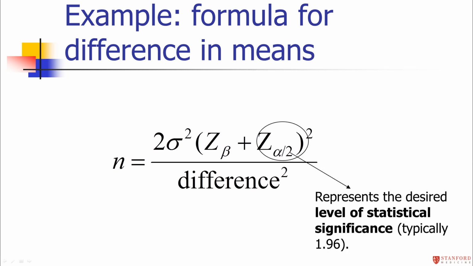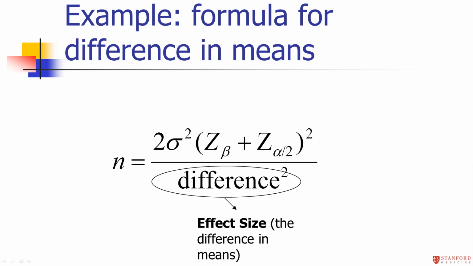If you change your significance level to be more stringent, say again 0.05 down to 0.01, if you want a higher level of statistical significance, then that's in the numerator too, so you're again going to need a bigger sample size. However, if the effect size is bigger, the effect size in the real world, the true effect is bigger, that's in the denominator. So to find a bigger effect size, you actually need a smaller sample size. If the effect size is big, it's going to take fewer people in your study to find it.